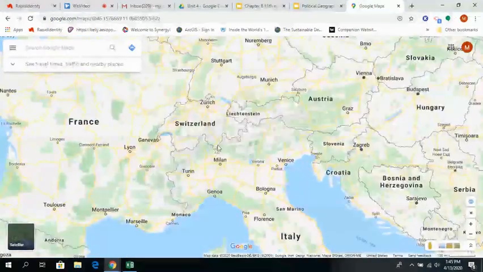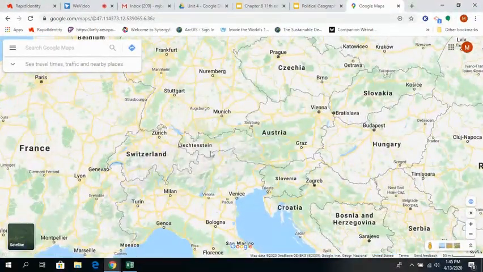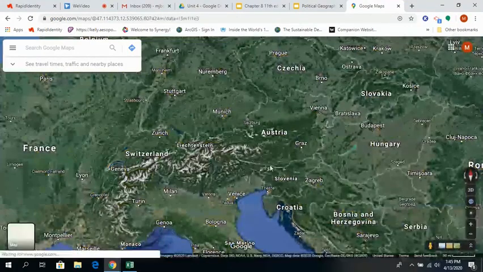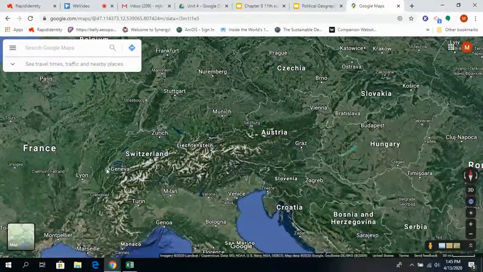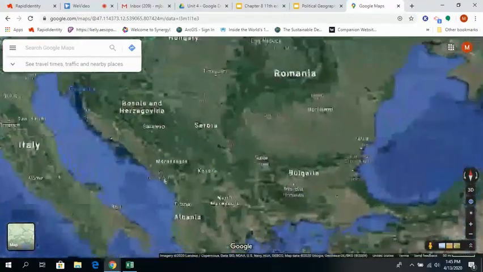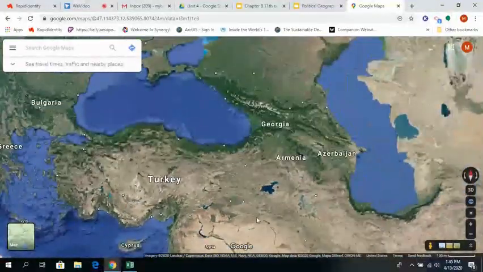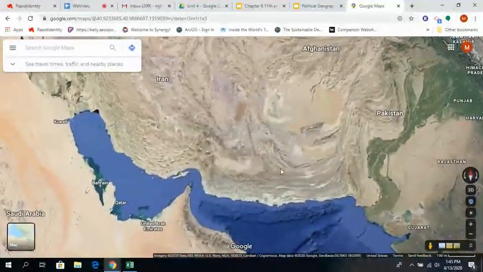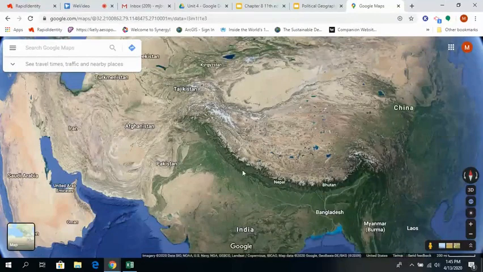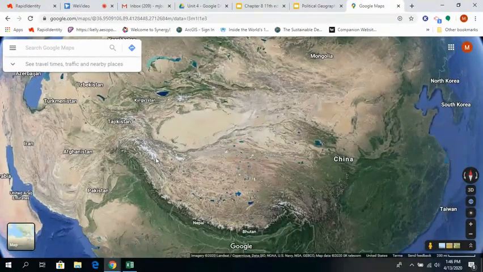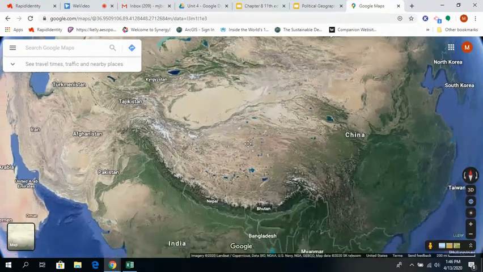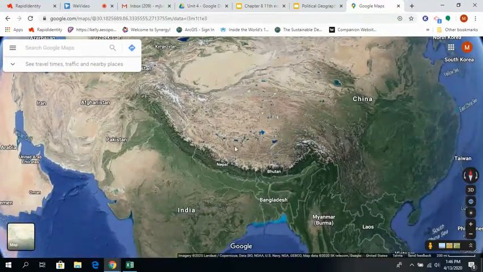There are a number of rivers that form natural boundaries. Let's see if I can find a few here. So some rivers right here, for example, form some boundaries between different countries. Obviously, if it's a coastline, a lot of those are going to form natural boundaries. And if I look over here, we can see the Gobi Desert a little bit better. We can see the Himalayan mountains forming that boundary between India and China.